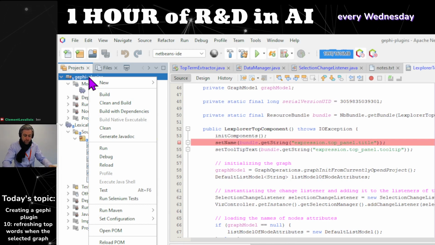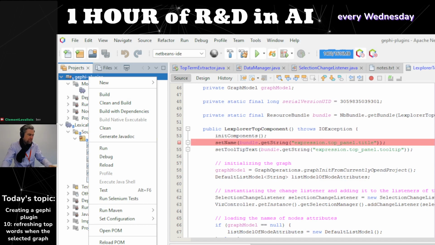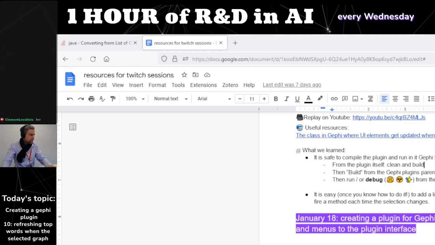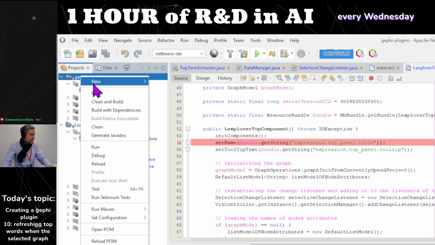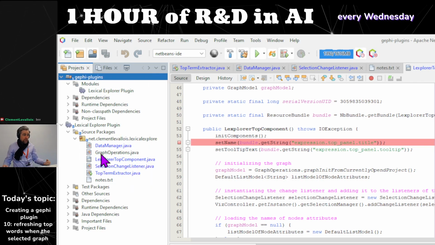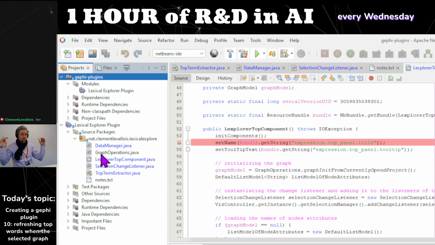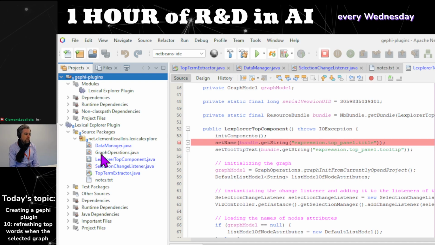So, okay, let's go. To launch the plugin, I just right-click on the parent project. Let me just double-check here. Yeah. So right click and debug. You see it here? Yeah. And that should launch Gephi with the plugin inside, and it's going to stop when it hits this red line, hopefully.